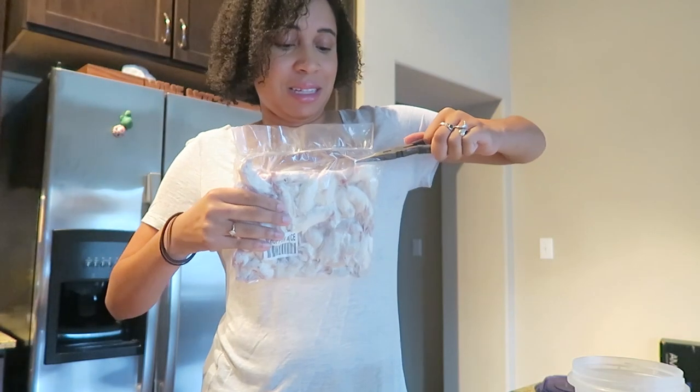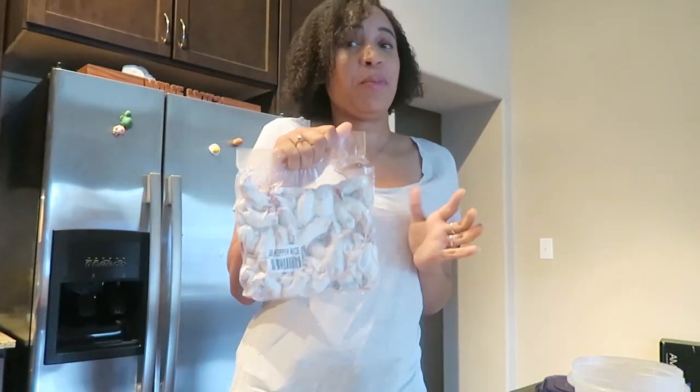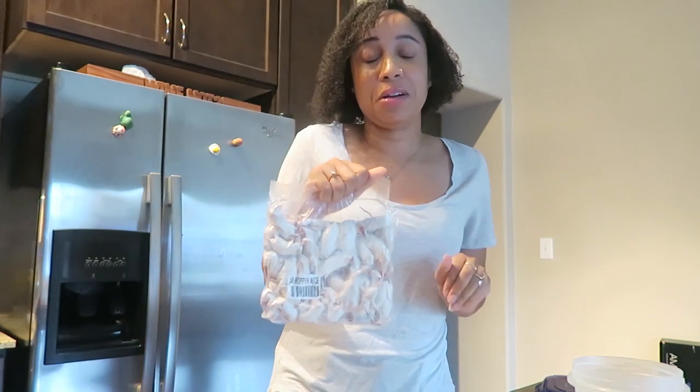I don't know how to get these out. These don't have an easy tail to hold. They're not separated like the other ones. I'm not quite sure what to do.